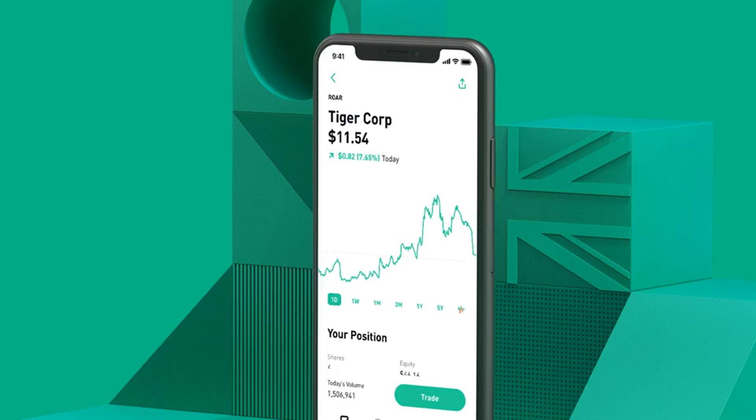Users can fund very easily from any UK bank using a phone or debit card and withdraw just as easily. In addition, the Robinhood UK app will include information to help with trading, including videos from the Wall Street Journal, CNN and Reuters, along with features to help users keep track of their investments, such as price movement alerts, analyst ratings, earnings, and being able to dial into earnings reports. There will also be Snacks, Robinhood's daily podcast and newsletter, and Robinhood Gold, the fintech's premium subscription service for qualifying professional investors.